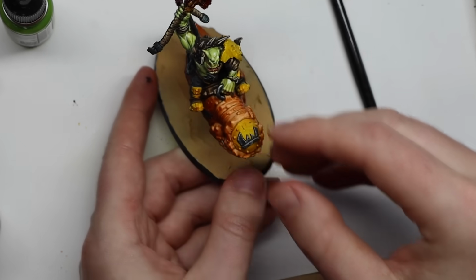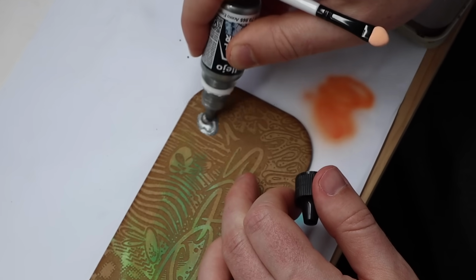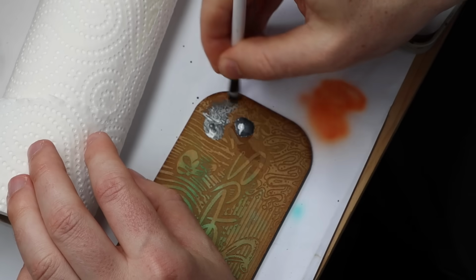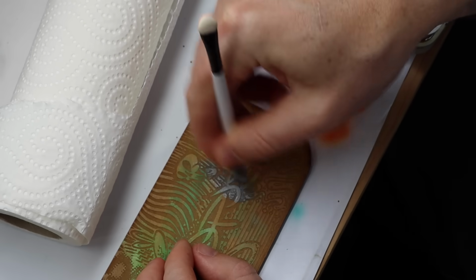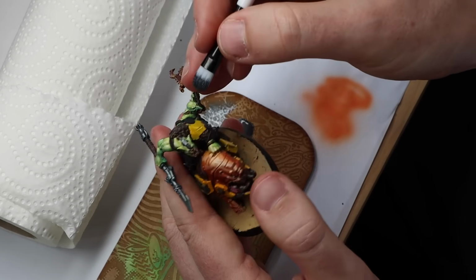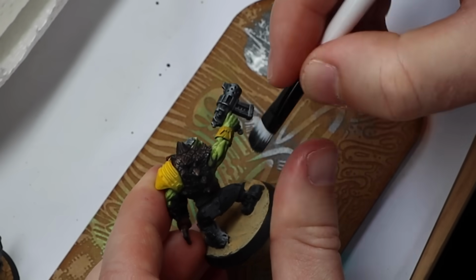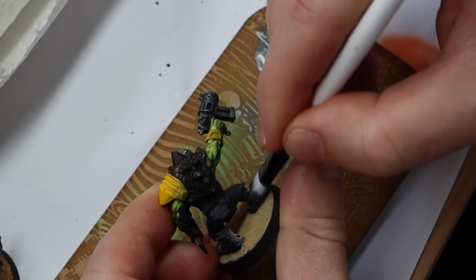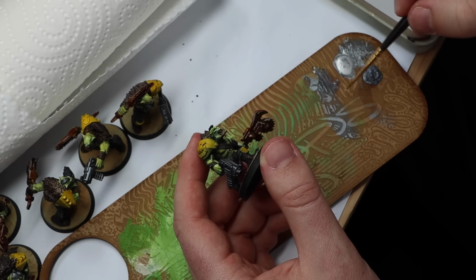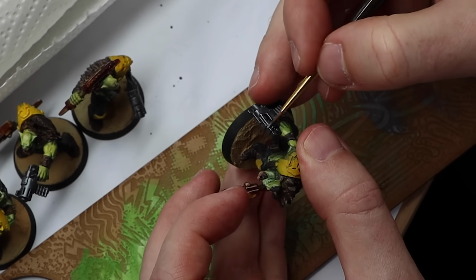For the pistols, we're going to keep it simple. I'm going to dry brush with a metal color from above using just a dark true metal color. You can use pretty much any metal color that isn't too bright. I then go in with a regular paintbrush and edge highlight using Vallejo silver just to make the edges pop on the weapons.